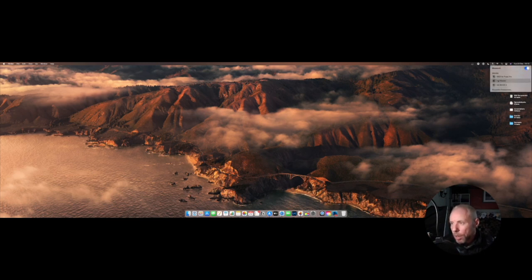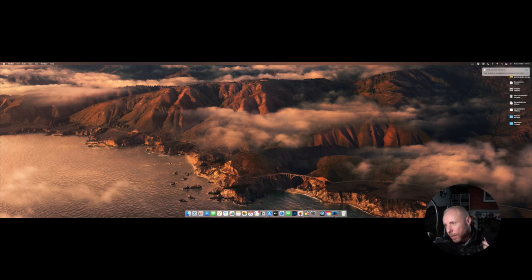So now, in my Bluetooth menu, I've not got anything connected apart from my AirPods Pro, my MX Master, which is all grayed out, it's not turned on, so obviously you turn them on there, and a Bluetooth speaker. I'm going to leave that menu there, and then I'm going to grab my Magic Mouse first. I'm going to turn it on, turn it off, turn it on, and then plug it in. And right away, as soon as I plug it in, I get this notification.